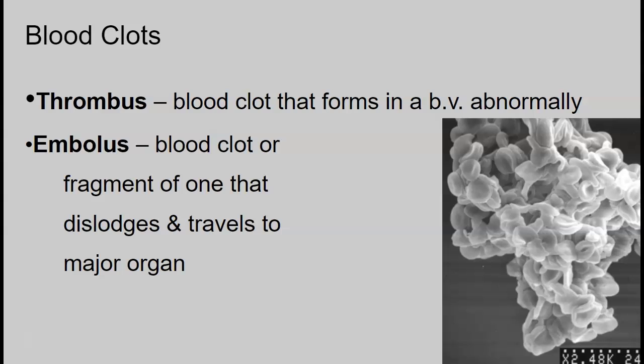And an embolism is when a blood clot stops blood flow to an organ or to a part of the body. So for example, if you have a brain embolism, that would be a blood clot that gets into your brain. If you have a pulmonary embolism, that would happen in your lungs, and that would prevent blood flow and could actually kill that organ. So very dangerous. Blood clots are extremely dangerous.